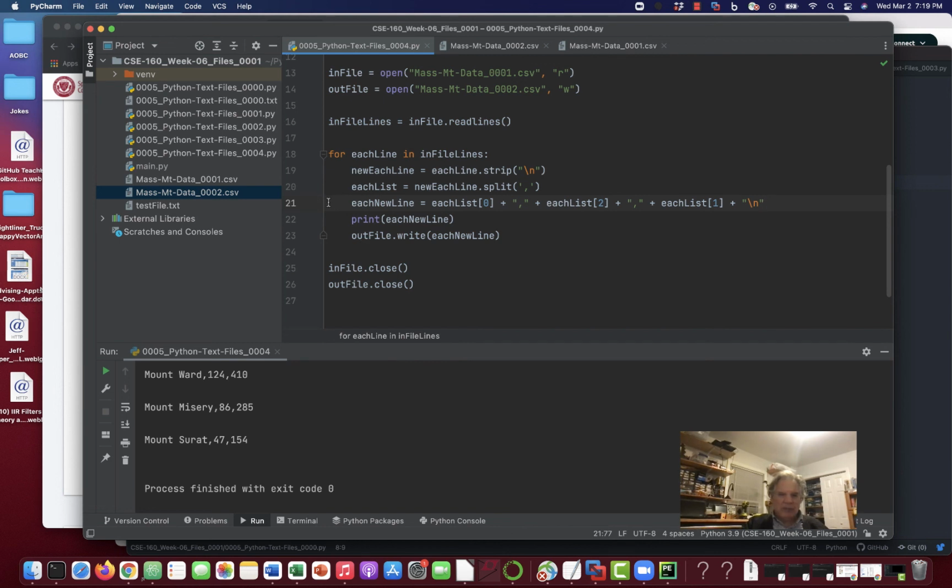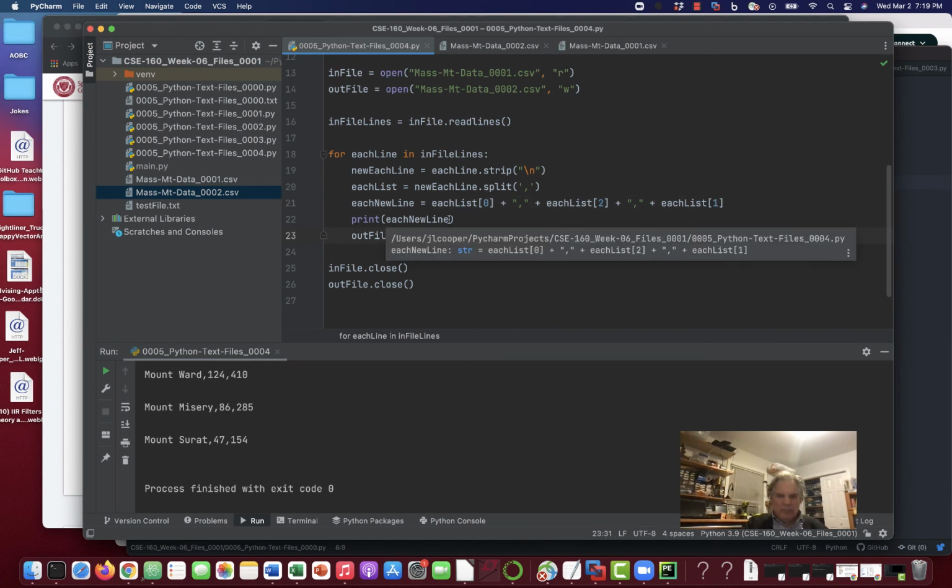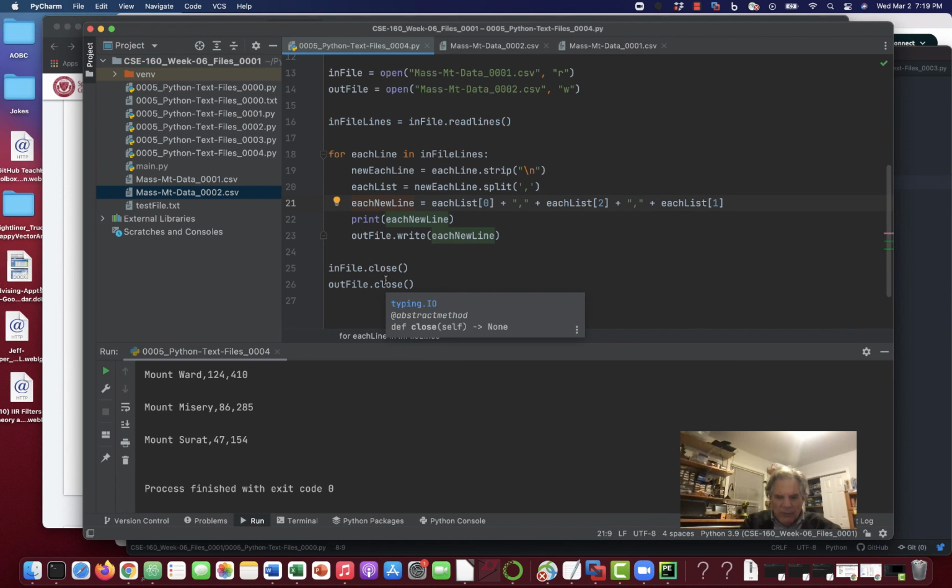I guess if we wanted to, we could be fancy. We could do something like this. We could leave it off there. Let's not put it on. Okay. And then that's each new line. Well, why don't we call this one each print new line? And then we'll print each print new line.